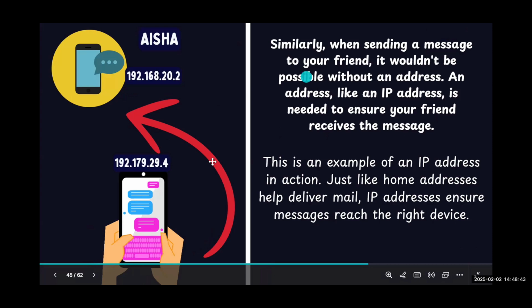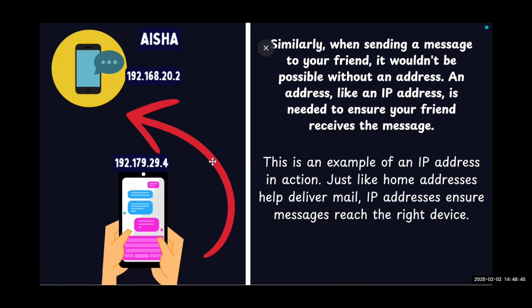Now we're going to look at this, but with devices. Okay, let me just put this down. Now I want to explain to you which one's me. Let's say this is me. I'm going to use this as an example. I'm texting my friend. Now my friend receives a notification.